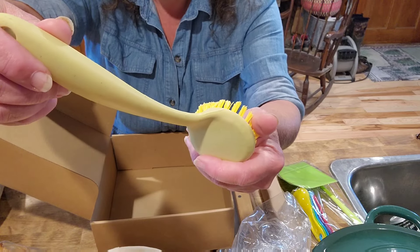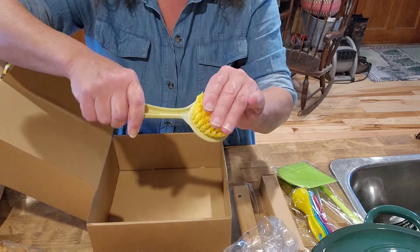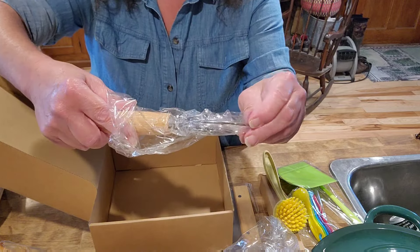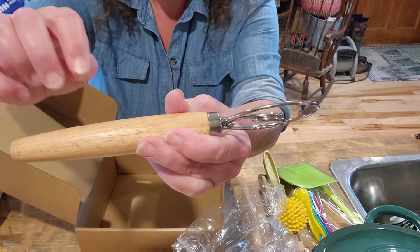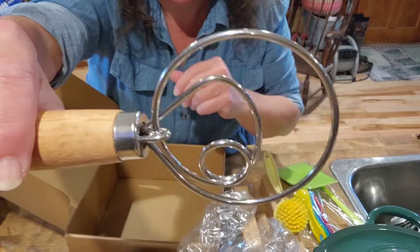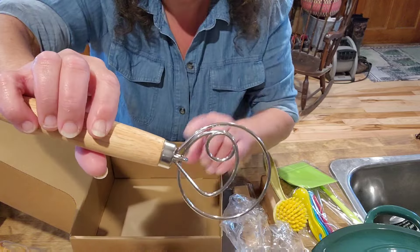There's more — here's some sort of brush, probably for brushing out the flour or just as a dry brush for dry things. And then one of these, which I've also wanted for a long time. I'm not sure what they call this — I'll find out when I'm editing. It's wood, probably eight inches or so, really substantial with a wire — really pretty and well made. That's for mixing up your sourdough before you start, and I've wanted one of these for a long time.